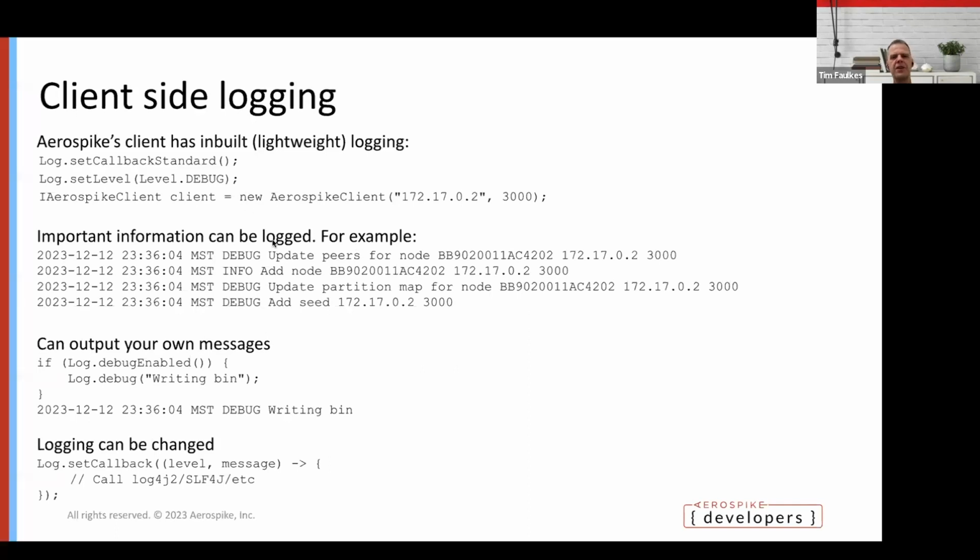So these messages came out when I seeded my cluster. I've got my Aerospike client, it's pointing to my Docker container at this address. And when I set my logging enabled, I got these messages on the console. So you can see it's giving me more information about what's happening. How is my cluster responding? I have a node. I saw that I've only got my one server node. If I had multiple nodes in the cluster, I could see more information. It allows you that level of control.